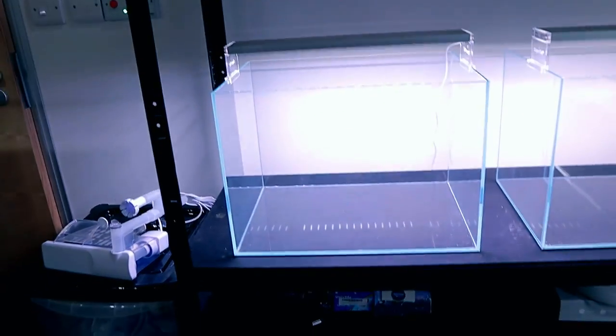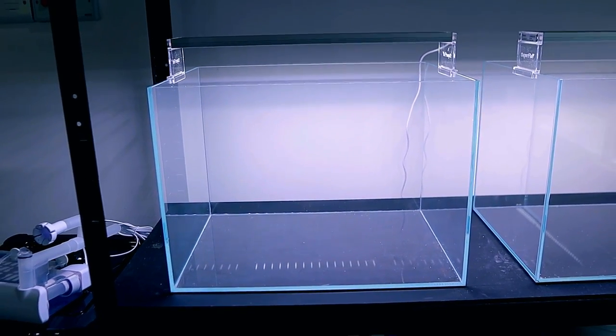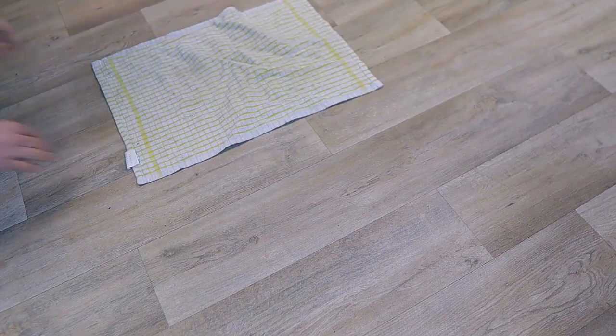But down here, I want to create something naturalistic and deep looking. So I'm going to go for a black background. Remember that, guys, if you want depth in your aquarium, then go for the black background.